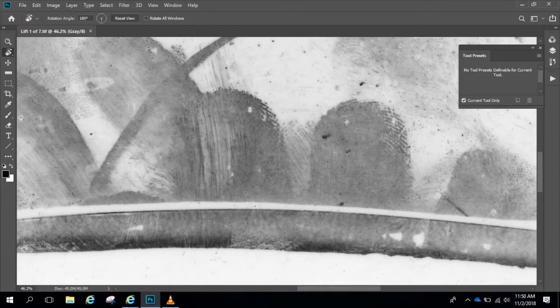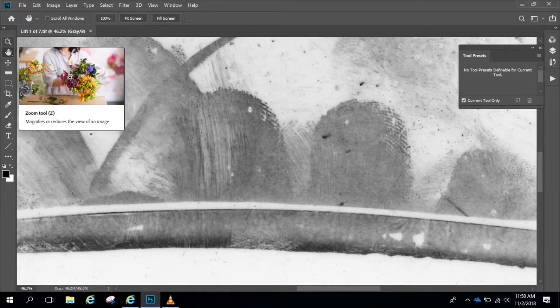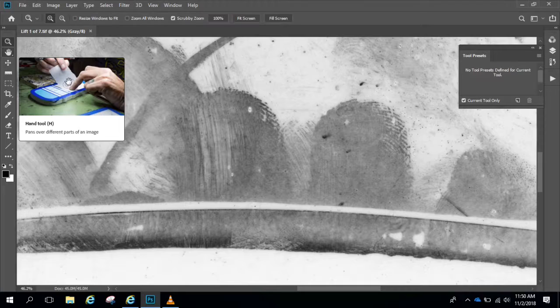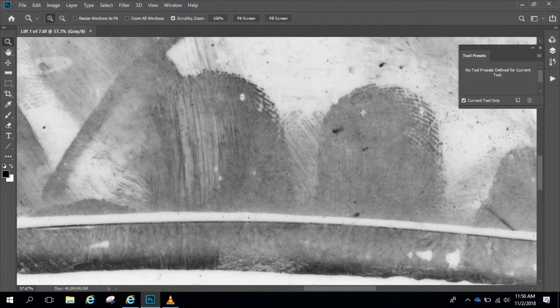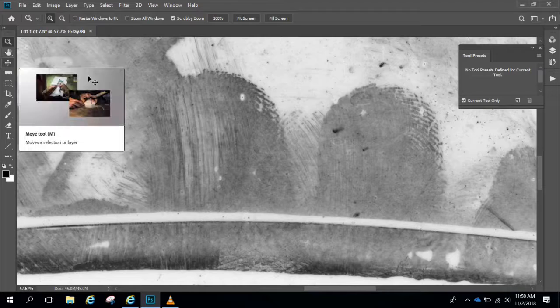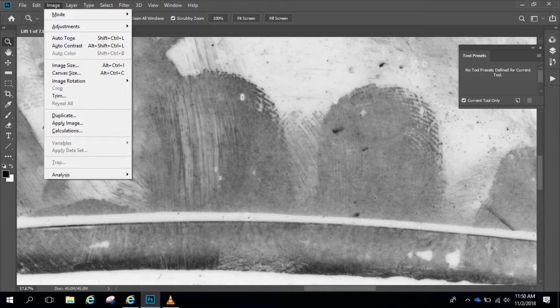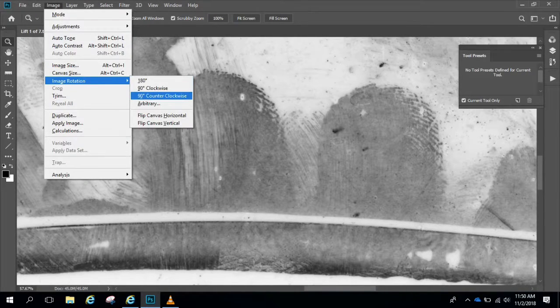This next one is the hand tool, and that's just like if you're grabbing something, you can grab it and rotate it, you can grab it and push it, you can grab it and throw it. That's just like your hand. The shortcut for the hand tool, if you want to toggle between the hand tool and the zoom tool because you're looking at some different areas and you want to get to them real quick, you can do H for the hand tool, not the move, H.